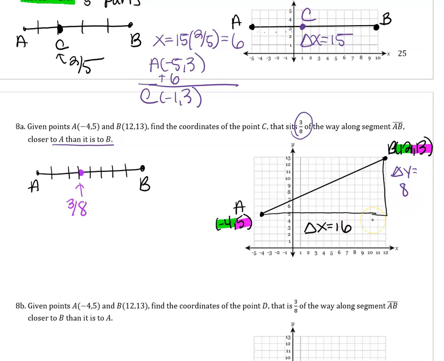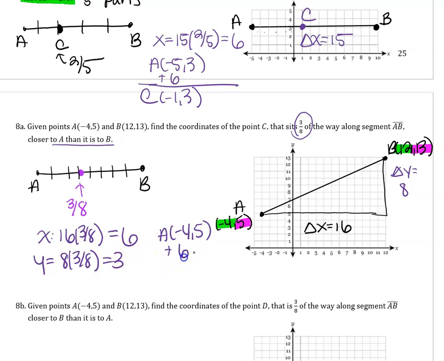These are the numbers that I'm then going to scale by 3/8, because if I can find 3/8, that'll help me find this coordinate, at least to check. Okay, so in my x direction, I'm taking my 16, multiplying it by 3/8. Now 16 divided by 8 is 2, times 3 is 6, but you guys can always use your calculator to help you. In the y direction, I'm taking 8, multiplying by 3/8. 8 would cancel, and that would result in a 3. So from this coordinate A right here, which is -4, 5, this is saying essentially add 6 to your x's, add 3 to your y's, and that's how I end up with the coordinate of C being at 2, 8.